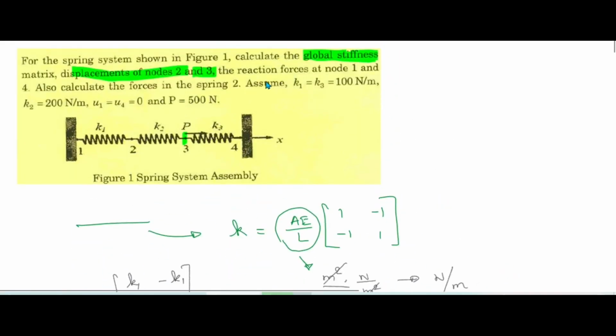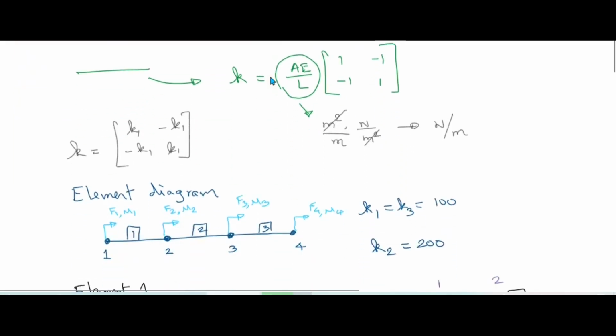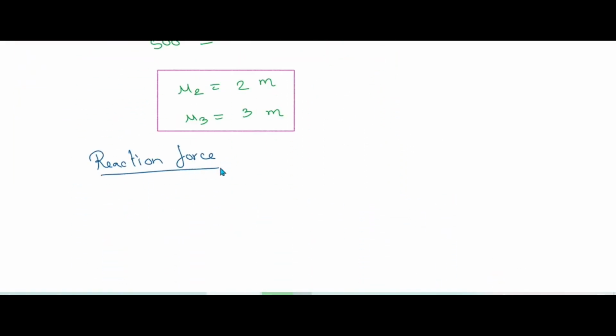The next thing is they are asking you to identify the reaction force. You have a formula. What is the formula? Your R is equal to K, your stiffness matrix K into U star, minus F, your force. What is this U star? U star means the already identified values. So U2 we identified, right? That value is U star. So this is your formula to identify the reaction force.